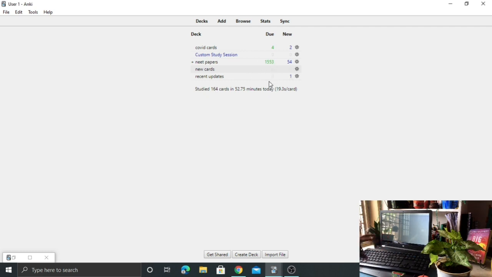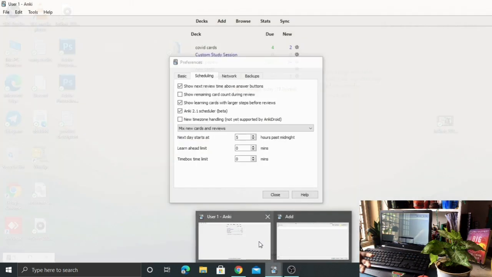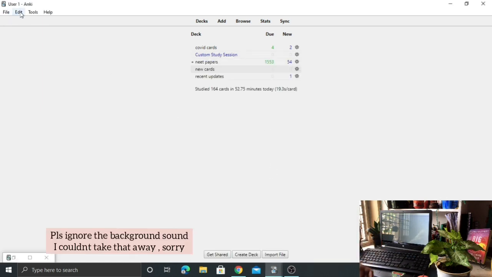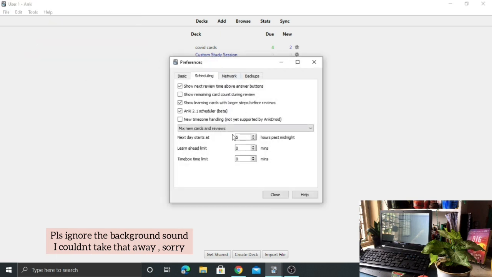This gets reset again at 12 o'clock usually, but I don't want it to be at 12 o'clock because sometimes I might just go back and study. So what I do is I keep it at 5 hours after midnight, so they get reset at about 5 o'clock in the morning, and there will be fresh cards there to check.